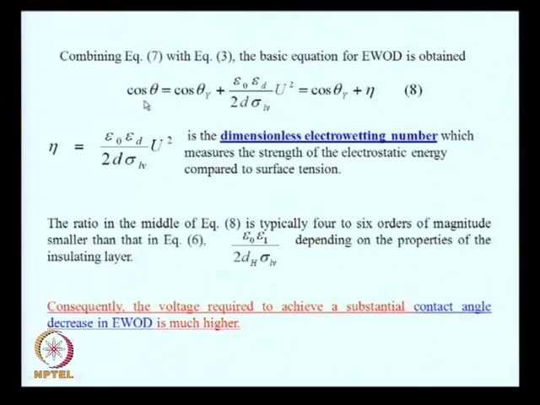So, the new concept which has come in is to introduce a dielectric layer in between the electrode and the electrolyte. The dielectric layer is now separating the electrolyte, not allowing any electrical contact between the electrolyte and the electrode. So, now you have the liberty to go for higher voltages. And since the capacitance of the dielectric and the capacitance of the charged layer very close to the electrode surface in an electrolyte are vastly different, the equation has been modified in the following form as we see here. This is the Young-Lippmann equation for electrowetting on dielectric.